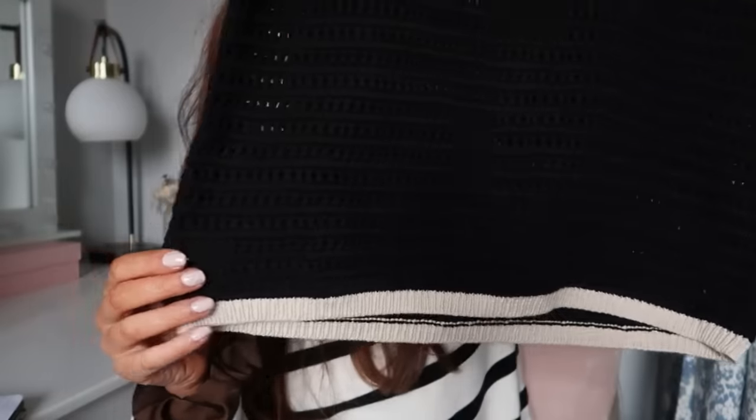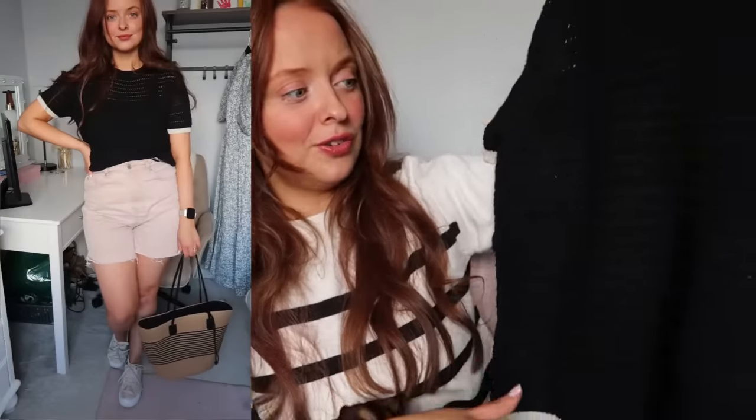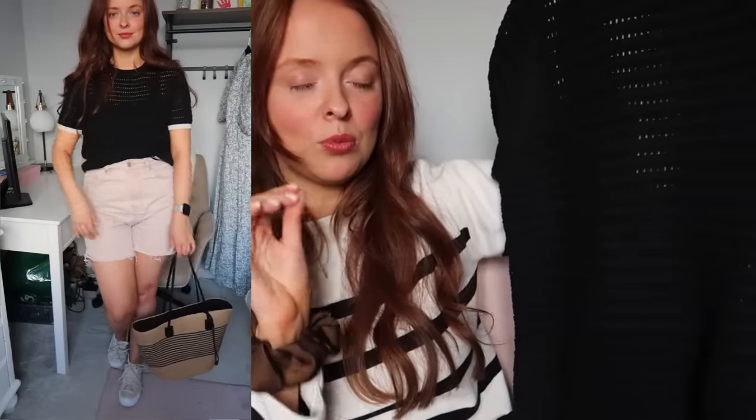I picked up a t-shirt — a bit of a different one. It's a really gorgeous black and cream top. On the website it looks like knitted material but when you get it it's more like crochet, which is good on a hot day because you get the breathability. In winter you could put some sort of undergarment underneath. It's very chic — basic but goes with everything. You can dress it up or down, it'll look really chic at the office or lovely on a shopping day with the denim skirt and beach bag. M&S never go for stark white — this lovely off-white makes it look more expensive. I picked this up in a small for £25.